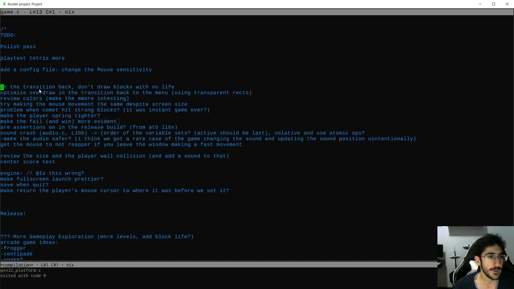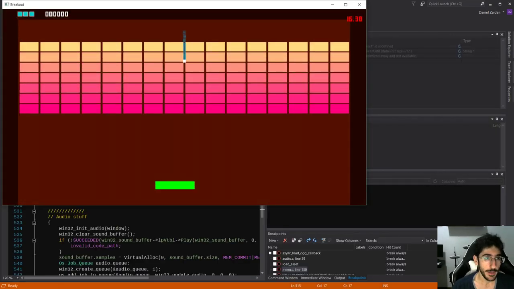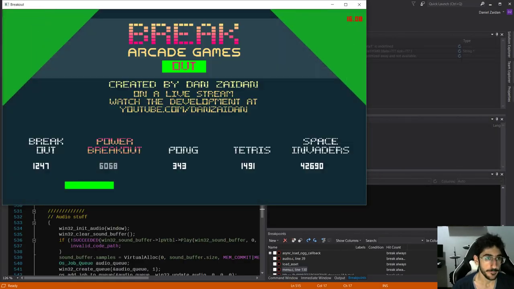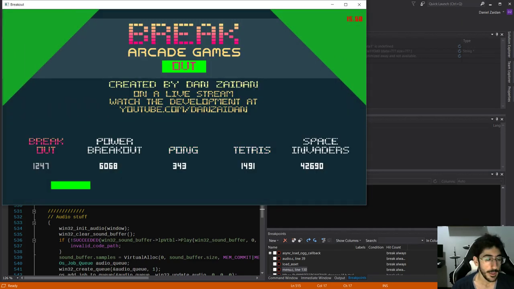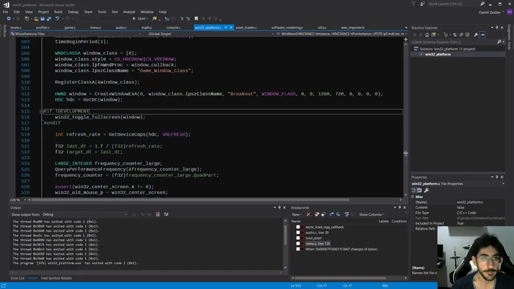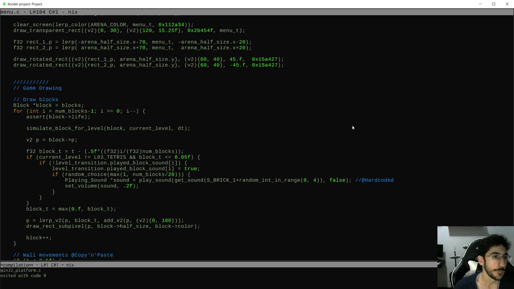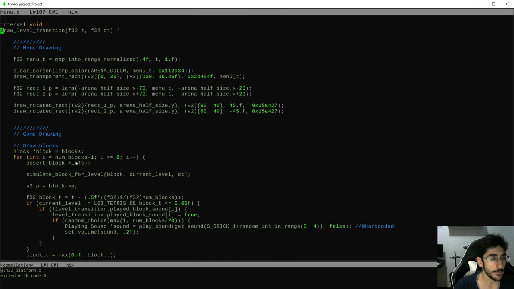Let's see. In the transition block, don't draw the blocks. Okay, so this is actually a problem. So, we have this cool animation, right? See? The level transition. However, let's see, I'm gonna destroy a few blocks. Take a look at those destroyed blocks. I'm gonna press the transition animation now. See that they come back? That's because in the menu, when we do the transition, draw level transition, we iterate through the blocks. That's weird. We are searching if the block is alive?